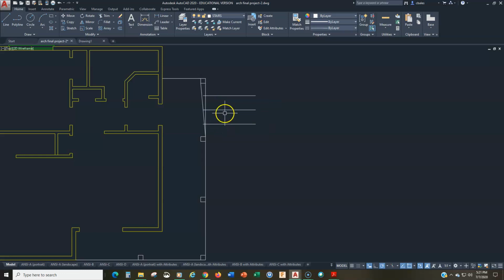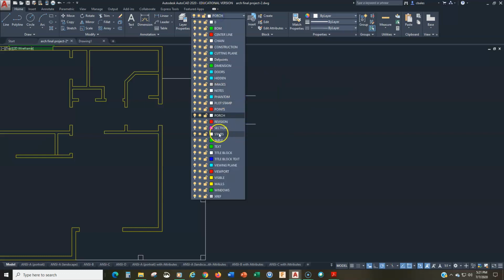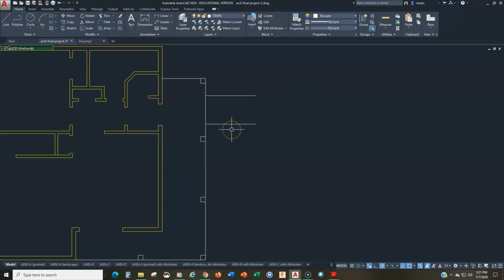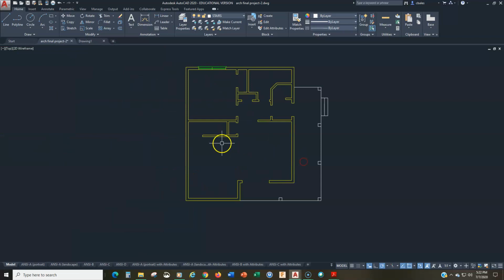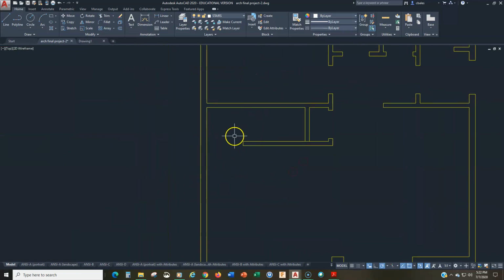And I'm going to erase this and trim this up. This should be on the stairs layer. And they're 9-inch treads, so offset 9 inches here and here. And then there we go. Okay. If you think those should be a little bit larger, then that's fine. 5 foot, whatever. Now, if I want to add the stairs over here too, we're going to go 9.